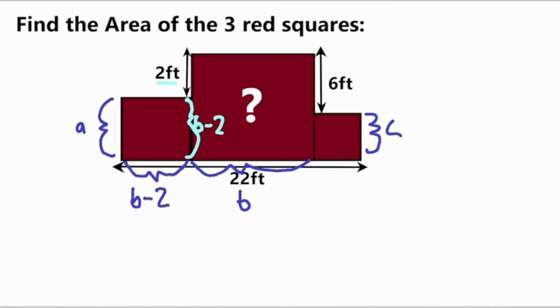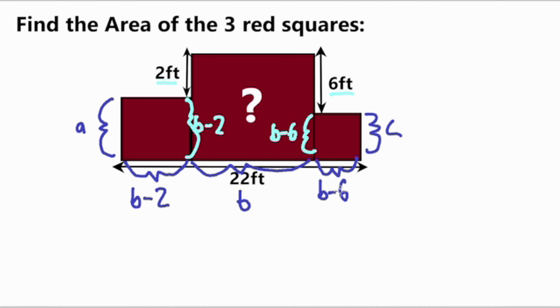So now going on to this square here, we can do the same thing. This C is equal to here, and this side length is going to be equal to the whole side, which, as we already determined, is B, minus the 6 feet here. So that will be B minus 6. So that means that this side here is B minus 6.